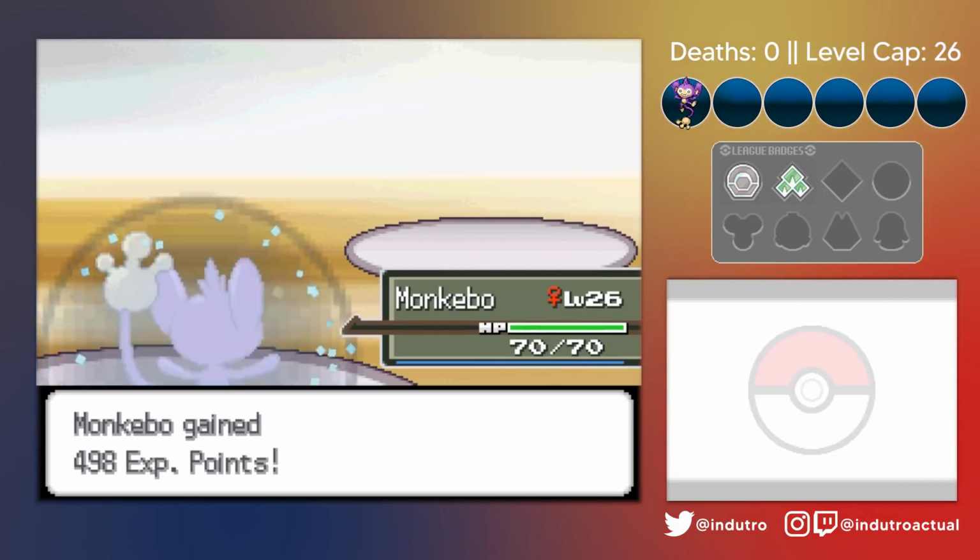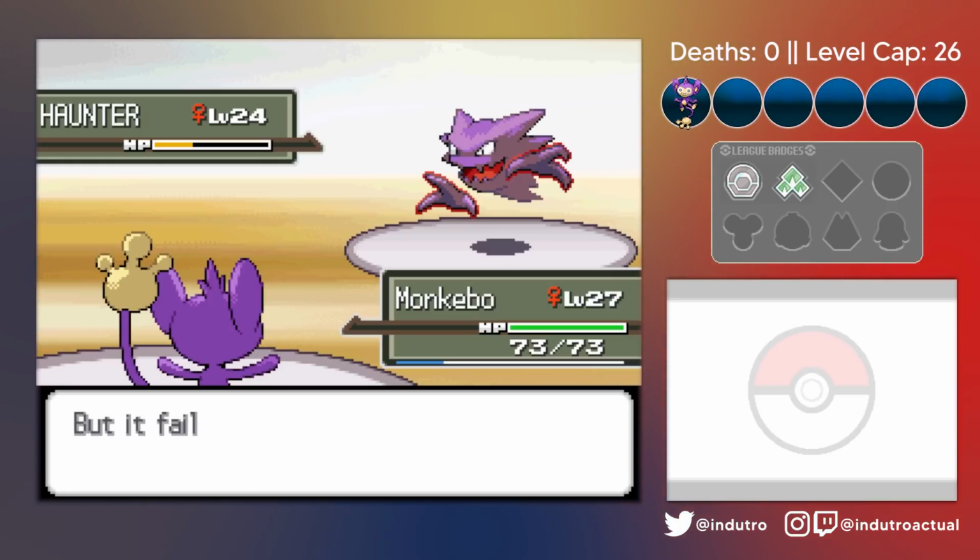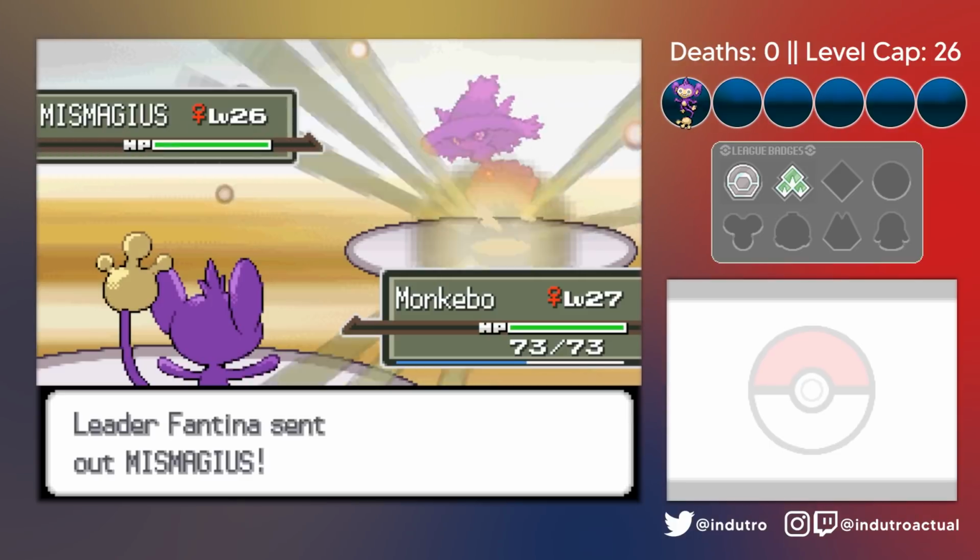French Lady's Haunter was next, and Monkebo used Thief again, which downed the Haunter's health to orange. Then, on a speck of godly RNG, the Haunter missed her Hypnosis, and the future side attack somehow failed. The next Thief hit, and the Haunter went down, leaving only her Mismagius left.